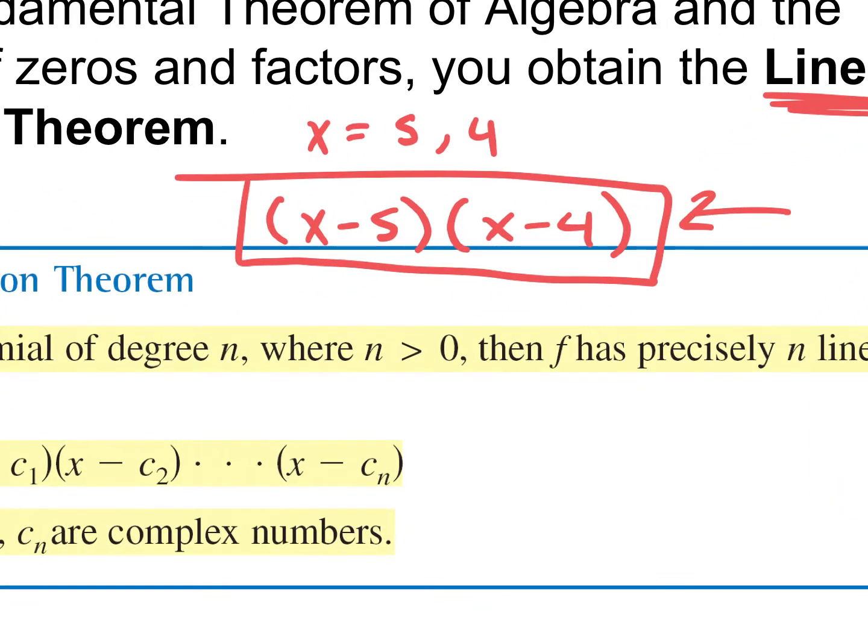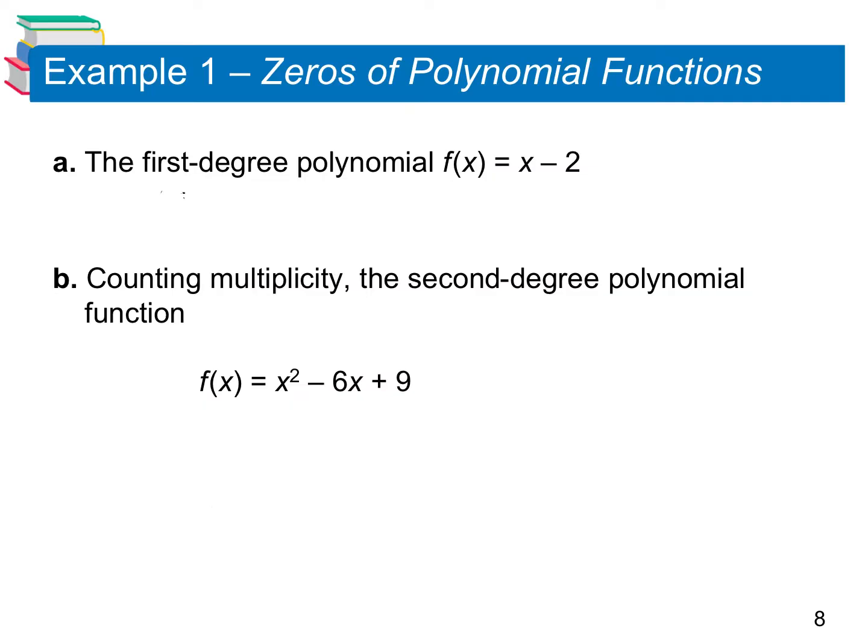Great question. Why is it minus 5 and minus 4? Because if this was equal to 0, we would add 5 to both sides. So then x is equal to positive 5. So you always change the sign when you put it into the parentheses. Like you have to make that to be equal to our answer that we have. Because it tells us that this is our answer. So then in order to get that as our answer, it has to be x minus 5. So it's always x minus the answer.